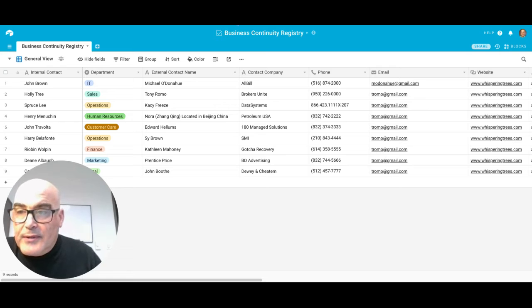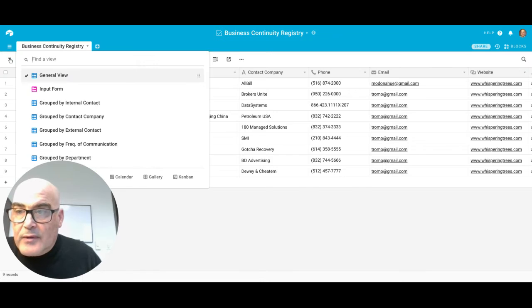The other thing too is that I create this one table with this one general view, which I'll go over, but based on the search options here of filtering, grouping, and sorting, you can create different views that are preformed.